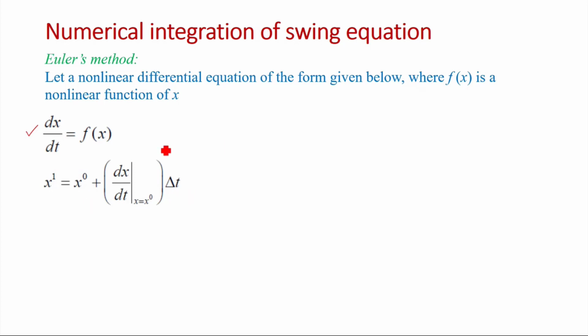This is very simple. We are taking delta t as a small step, which will be multiplied with dx by dt. That means it will give me delta x. That means I'm finding x1 that is equal to x0 plus delta x. So x0 is nothing but your initial operating point, the initial condition. If we start at a steady state or stable equilibrium point, we can move forward, with the disturbance condition or without it.